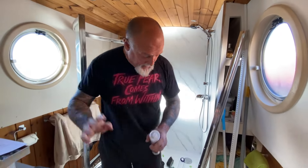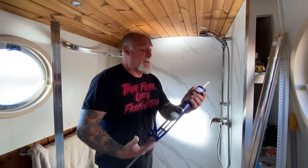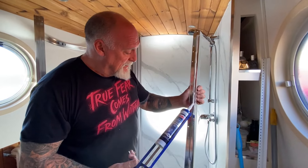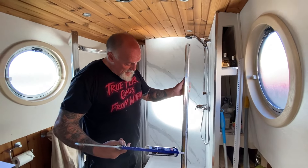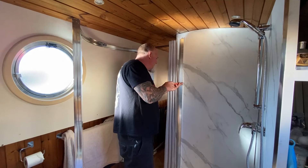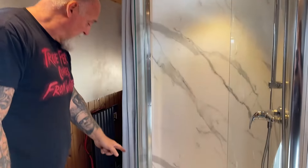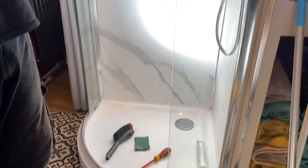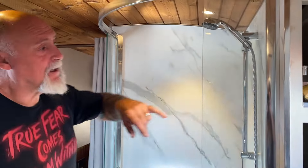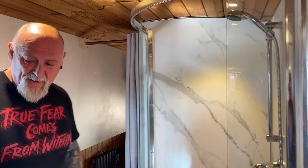Alright guys, another day — but getting this finished today, no doubt. Some of it's sealing, tidying up and stuff, so it shouldn't take very long. I've got a water pump in — you woke me up until past six this morning. I'm just putting this wall bracket on. Moving on — the frame is sealed on the bottom, the edging strips up, sealed up the sides. There are just some little self-tappers to go between this rail on the inside and the outer rail and the frame itself to keep that in place.